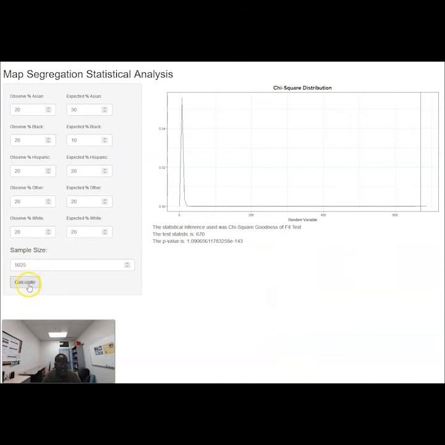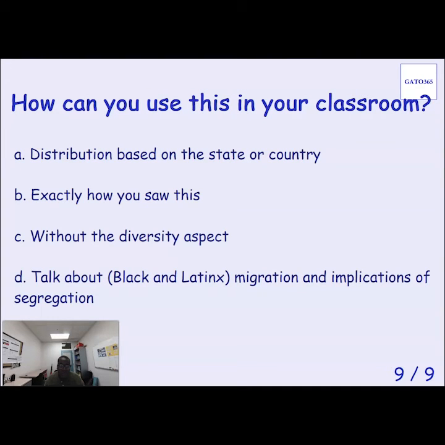So how could you use this in the actual classroom? You could modify the expected values based on the state or the country in terms of the racial breakdown. You could use this activity just as you saw it. Or you can not necessarily mention diversity, and if it's too much, you can scale back and just say, okay, this is the racial breakdown.